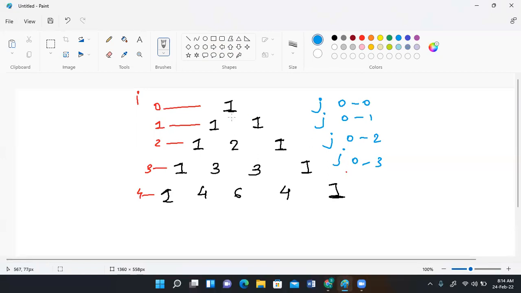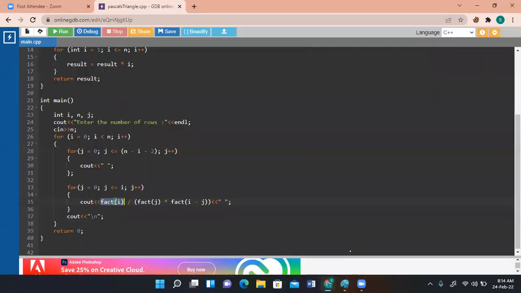So let's trace the question. For I equal to 0, j is going from 0 to 0. So what is the formula here? You have to remember the formula from the exam point of view, because it's a standard problem. We can't create our own, or if we do, it will take more than 1 hour.